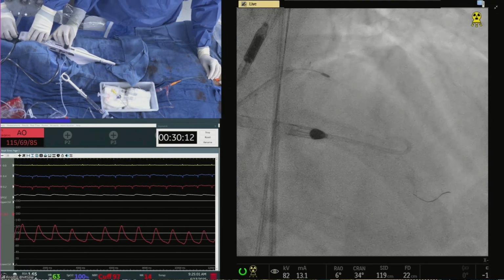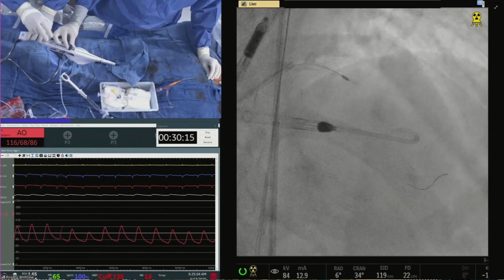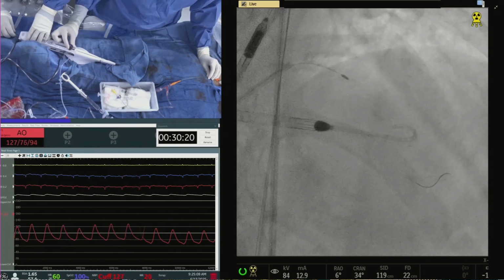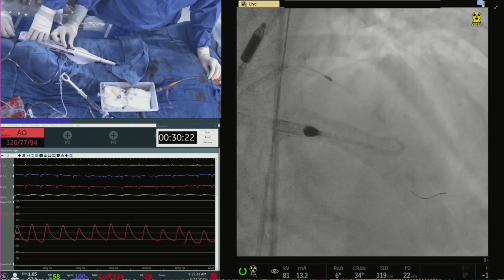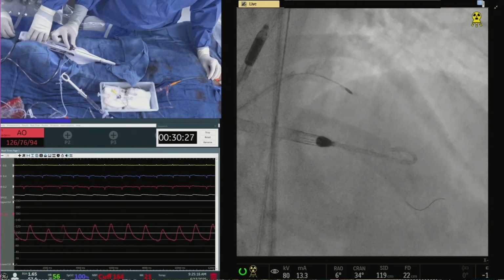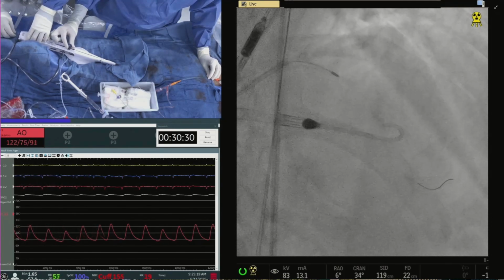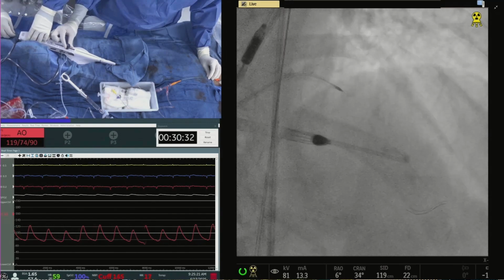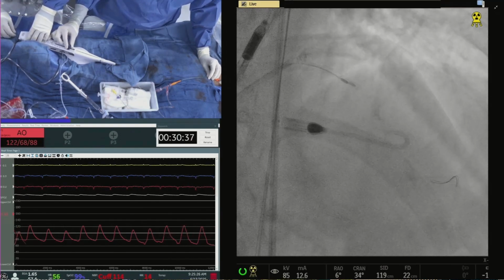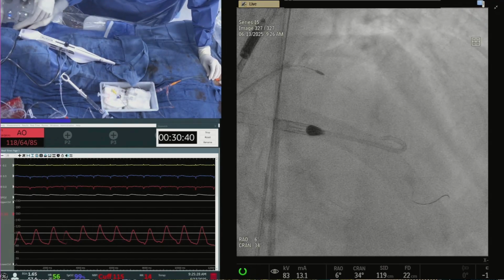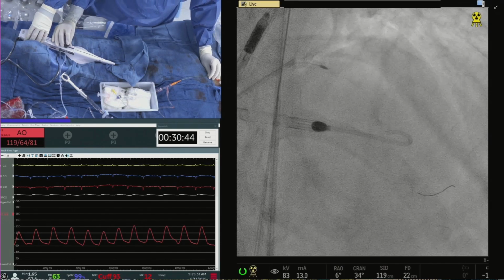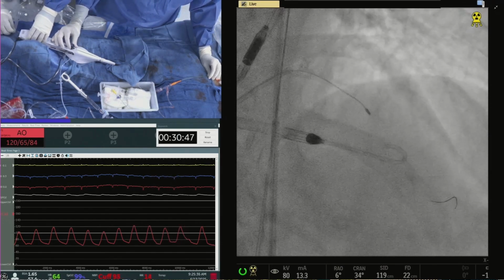Dipti? No, I like the fact that we're using 1.25, and I agree that you have to go very, very slowly in this area. And I wonder, would IVL be a possibility here when you see these kinds of takeoffs? Anyone on the panel might have chosen an IVL. It won't cross, because it's pretty much a CTO. The IVL would not function. You would have to balloon it and then do it, so you'll crack it. I think upfront atherectomy is probably the way to go. Yeah, okay, good.